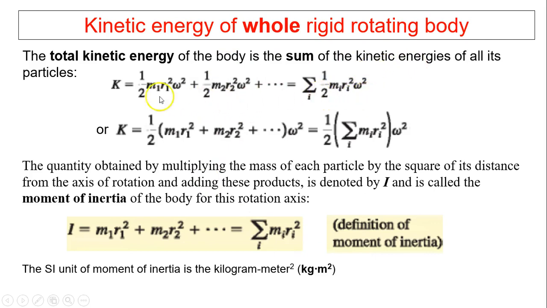If you have a body, you'll have many particles. To find the total energy, you simply add all the particles together. This sigma means sum of all the i's particles, all the different particles together. Since omega is the same for all the particles, you can factor omega out. So it becomes 1/2 of the sum of mi times ri squared times omega squared. The whole thing in the middle is the sum of all the particles, the particles' mass times the distance from the axis squared.